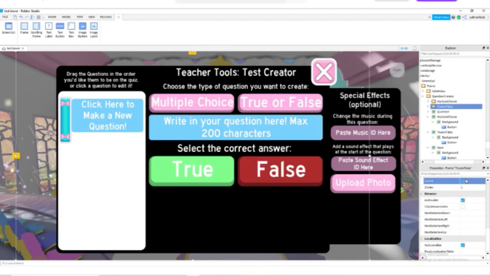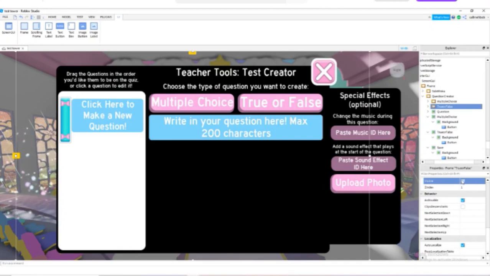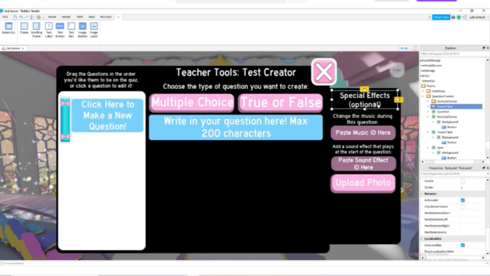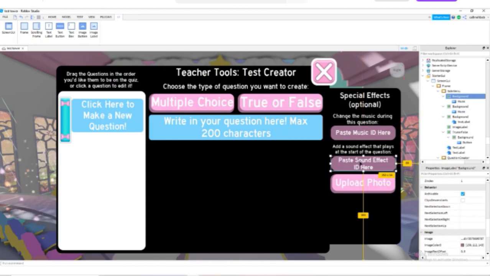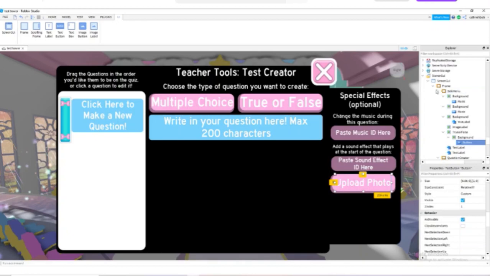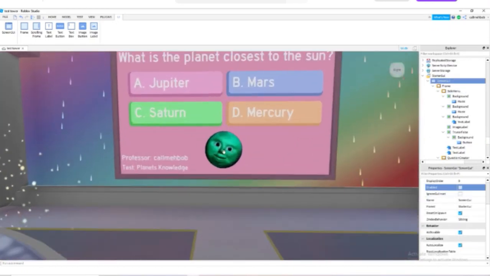And if you do true or false, you would just need to put a check mark next to true or false, whichever one is the correct answer, what players are supposed to select. And then the special effects, you can change the music during each question, and you could also put in a sound effect that plays at the beginning of the question, or you could upload a photo, kind of like how there's the moon at the bottom.